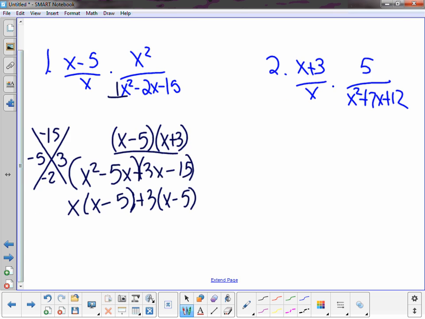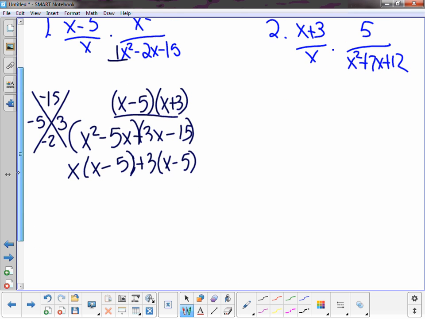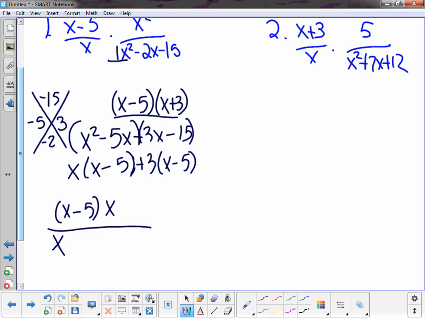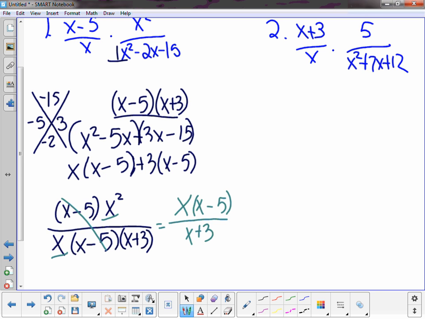So what I'm going to do is rewrite number 1, and write them as multiplying as I do so. On the top, I have x minus 5 times x, and on the bottom, x squared times x. Now, instead of writing x squared minus 2x minus 15, I'm going to write it as a bunch of factors being multiplied. Okay, so first thing we want to do is simplify x squared over x. When I simplify that out, I'm just left with that x on top. Now I notice I can cancel out x minus 5 and x minus 5. And then left on the bottom is x plus 3.